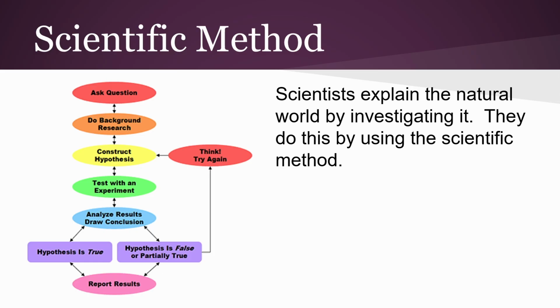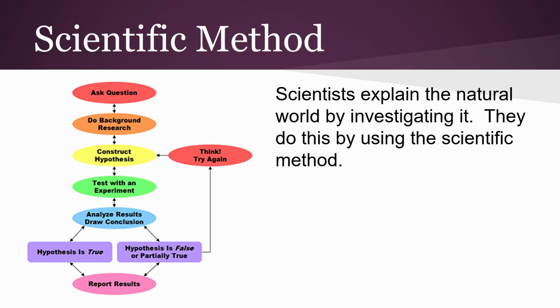From there, we construct a hypothesis. Why is he talking like this? In which we need a testable explanation or prediction. He's probably trying to teach me something. We test that hypothesis with an experiment, analyze the results, and draw a conclusion. You're watching the video, so I'm going to say you're the experiment. If the hypothesis is supported, we report the results.